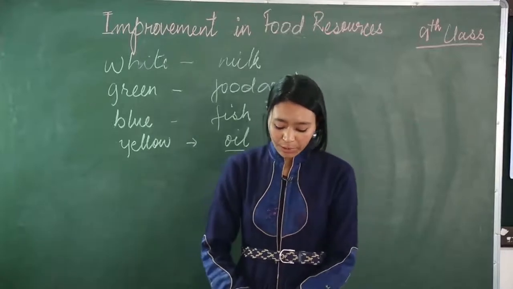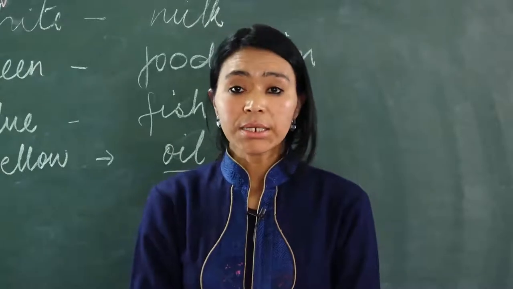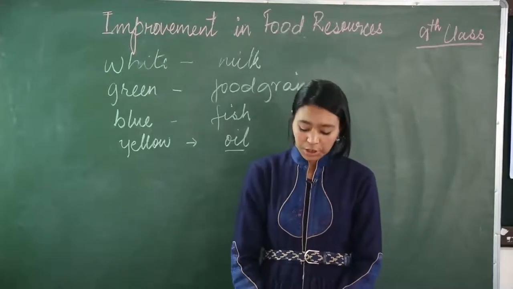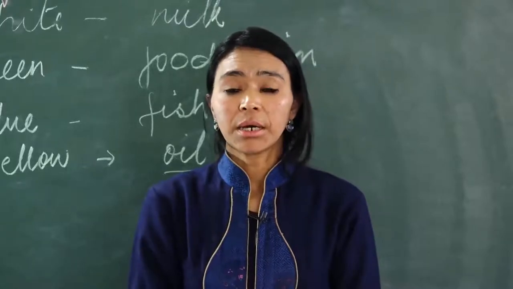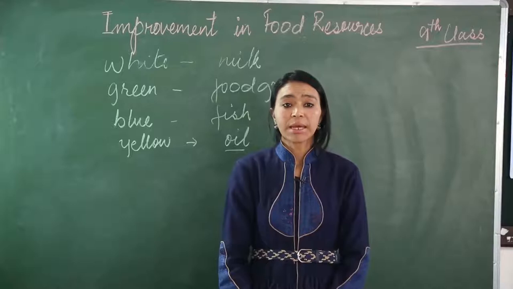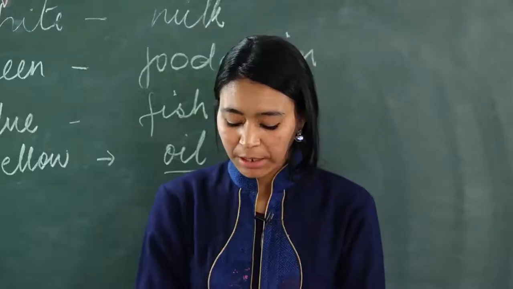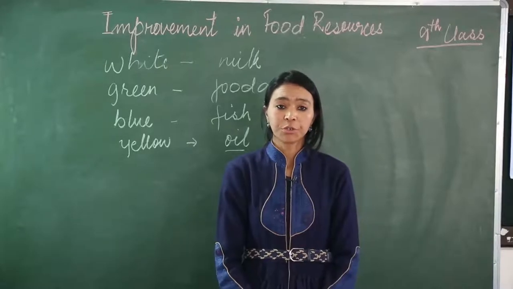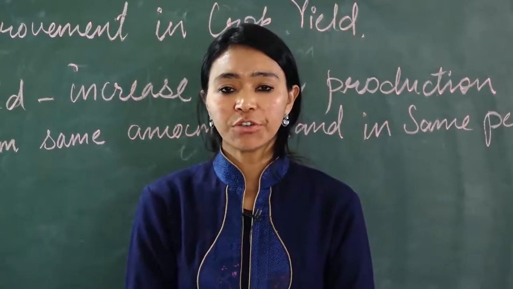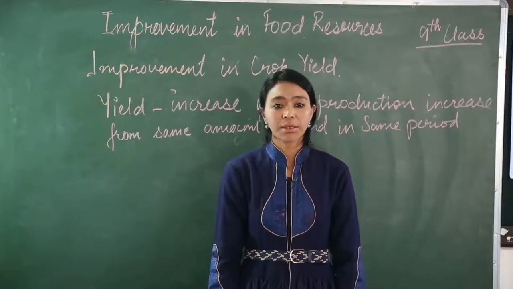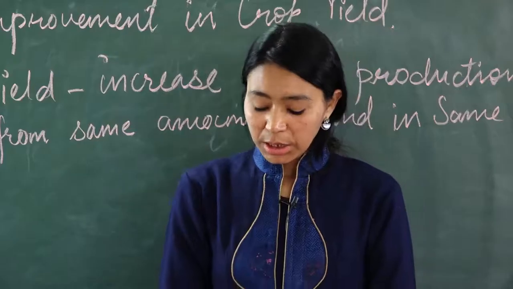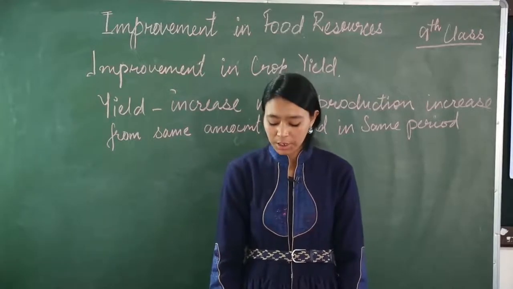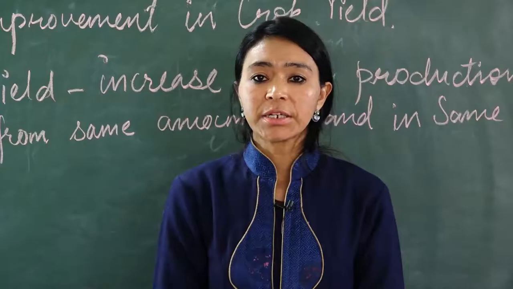So what are the different things that can increase food production? First is the increase in the efficiency of food production. Second is the access of food to the people. That means the food that is produced can be easily accessed by the population of the country. Another thing is that people should have enough money to purchase these food grains. As we all know, the majority of our population depends on farming, that is on agriculture. So it is important to increase the income of the farmers working in the fields. Those who are related to agriculture, it's very important that their income should be high.